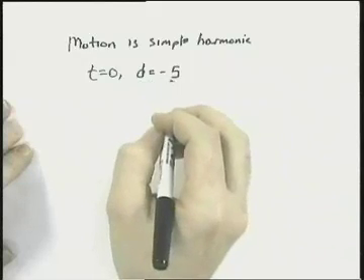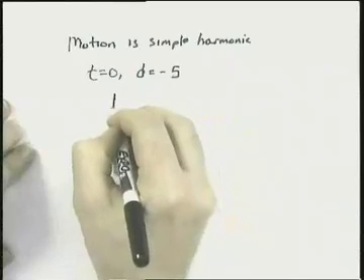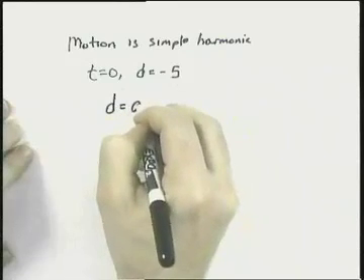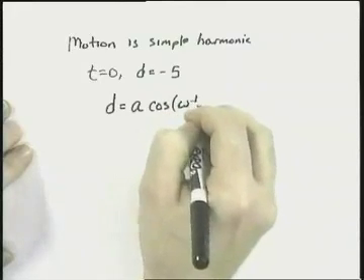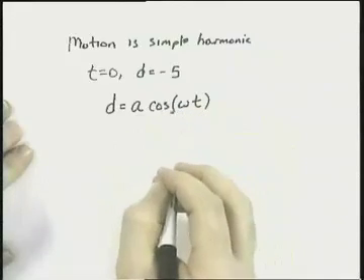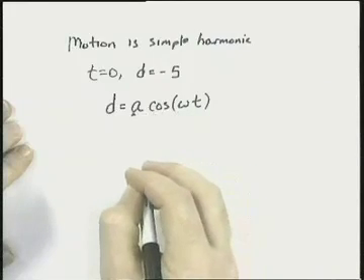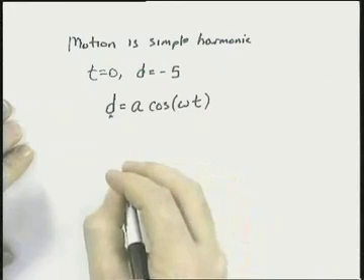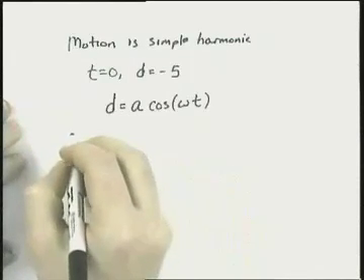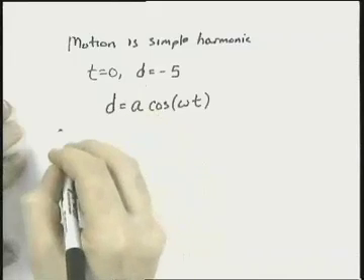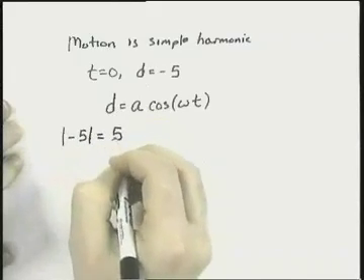Because d equals negative 5 when t equals 0, it's easier to use the cosine function. In other words, we're going to say the displacement d of the object is equal to a times the cosine of omega t. The reason for this is because the cosine of 0 is going to give me positive 1, and then I can let a be a quantity such that I get d is negative 5. In fact, the amplitude of the object is going to be the absolute value of negative 5. So the amplitude of the object is 5.